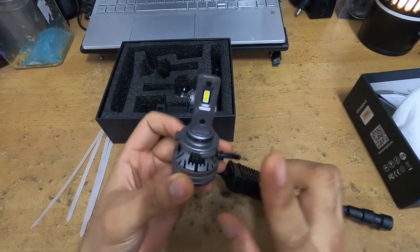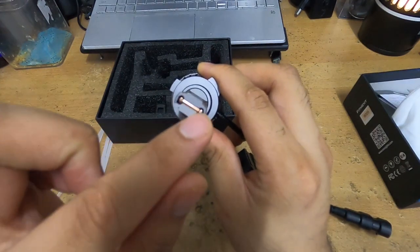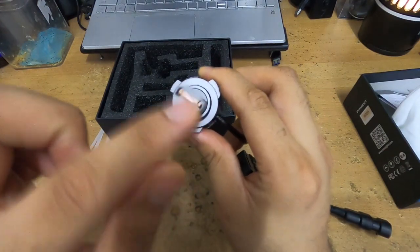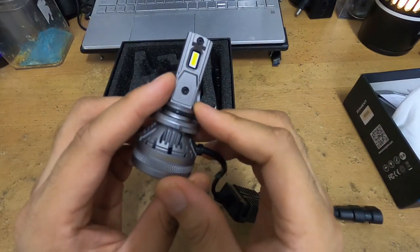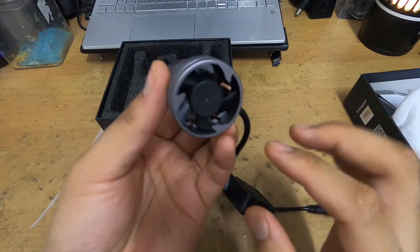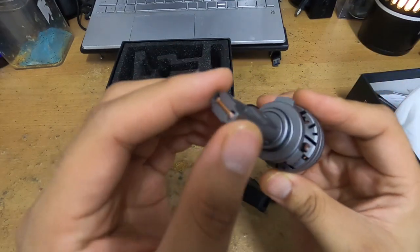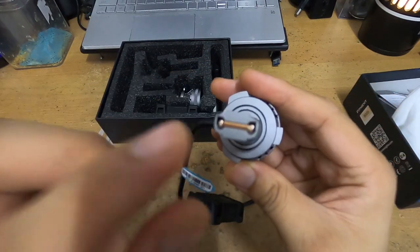Why I chose this bulb is because of this. You see there are two heat pipes running on this bulb's circuitry. Now this one provides maximum efficiency on cooling. It's not the fan that does all the cooling job, part of it is actually the heat sink. So the heat sinks must be good.